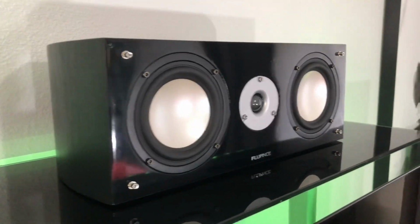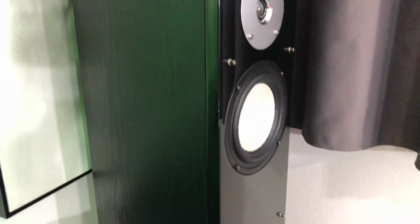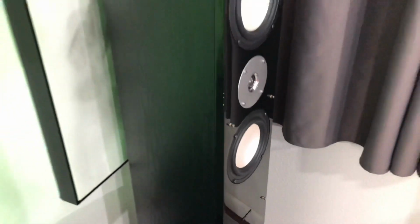Again, this is kind of where I was hoping that they would have put the 6-inch woofers in the center channel as well, along with the surround speakers. But I know why they did this. This was obviously a budget-minded system here. But they did a phenomenal job assembling it.